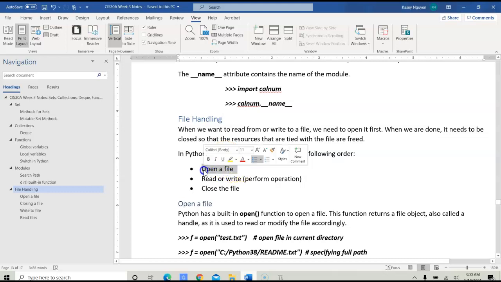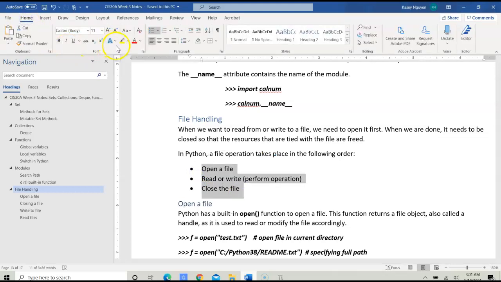We can open a file, we can read and write to the file. So if you have content, you can read and then you can write into the file, so you can add new content to the file, and then we can close the file. Please make sure that you know these operations for quiz and exam. That's important. So the operations for a Python file are open, read, write, and close.